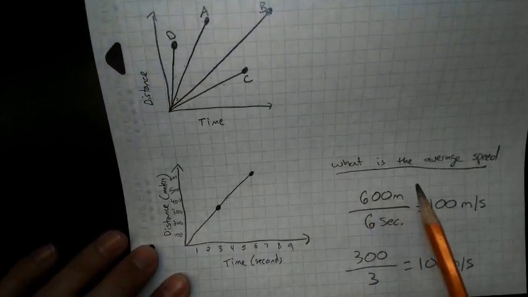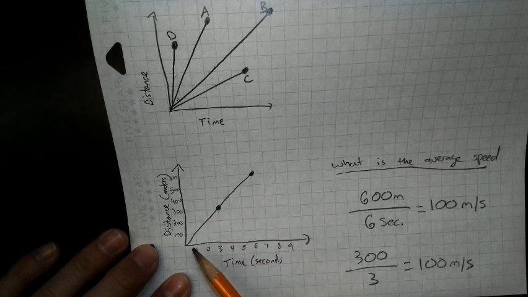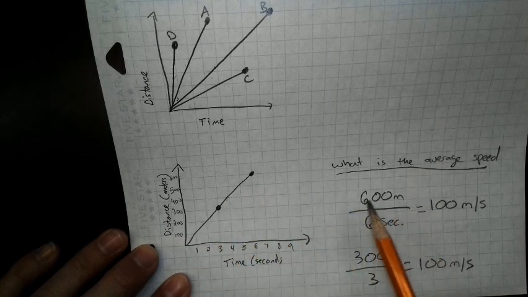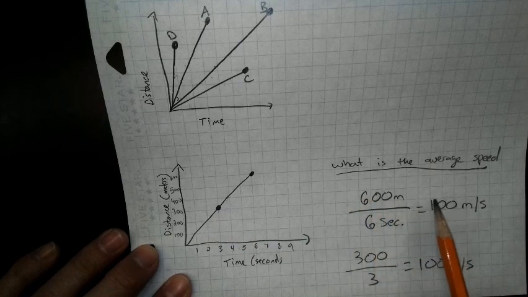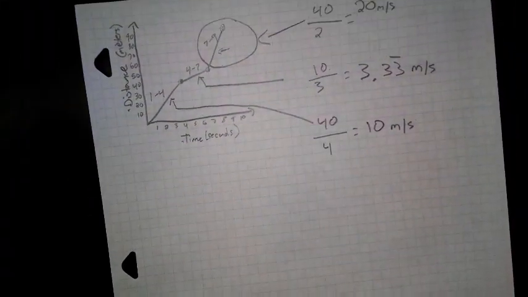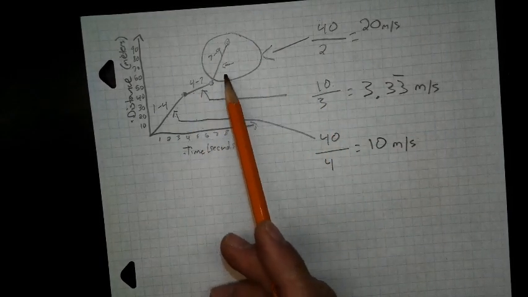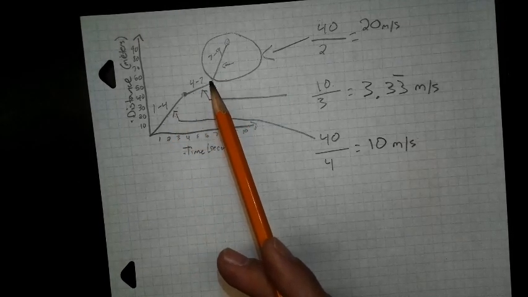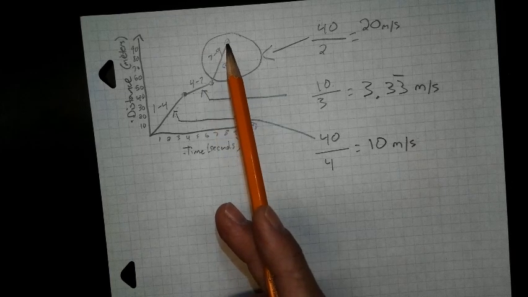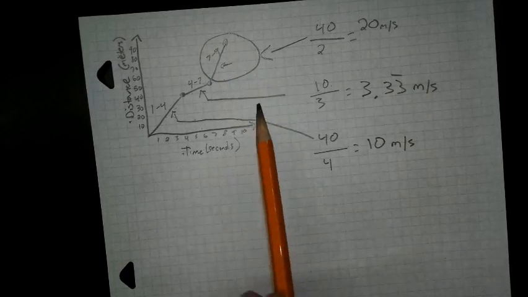All right, so this one, calculating the average speed, you take the entire trip and divide by the entire time to get your average. In this picture, this is a constant speed, so anywhere on that line, you're going to have the same speed calculated. But if you had a graph more like this, this shows changing speed, which means that it has an unbalanced force. There's acceleration going on. It's either slowing down or speeding up. We're not going to talk about what the downward type of slope, I mean, a negative slope would mean, but we'll do that tomorrow.